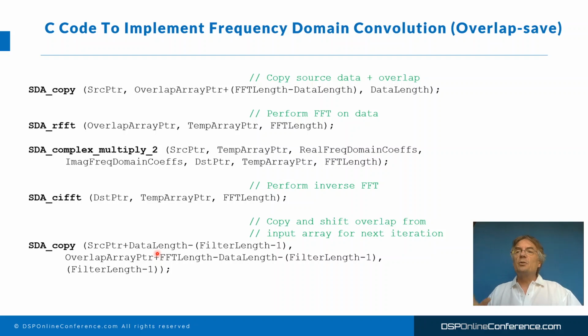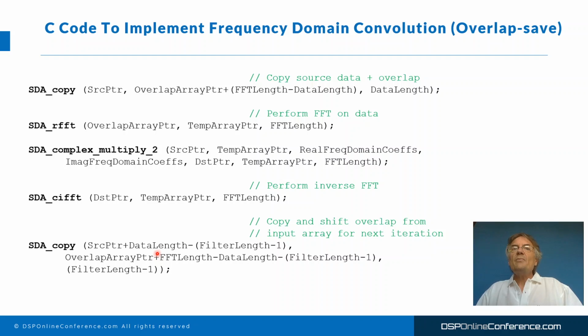Because they're so very simple, when I've implemented these in the past in a couple of applications, I've just tried both and see which requires the least amount of MIPS, which in my previous experience has been the overlap and save, because it doesn't require that addition operation. But they're very similar, very easy to implement. If you've got one, then you'll be able to try the other and see which is best for you.